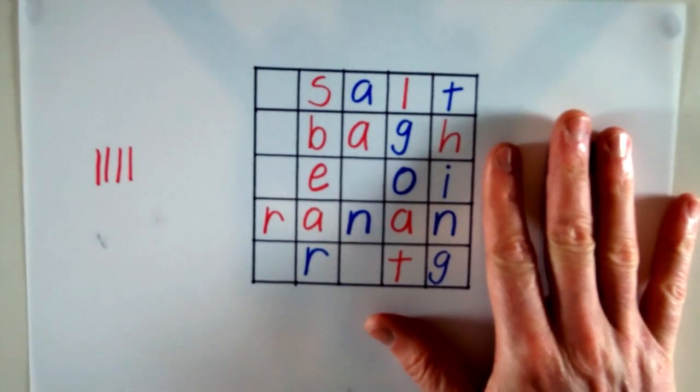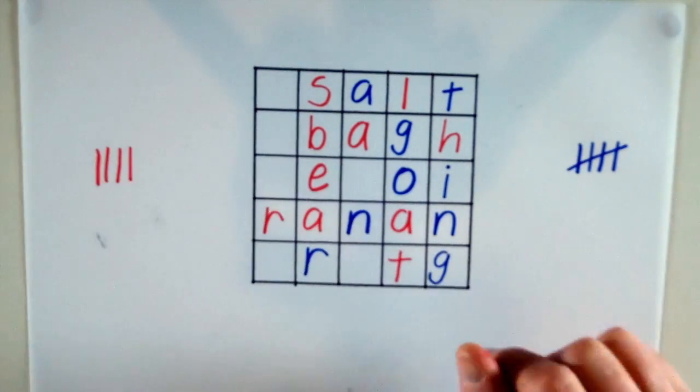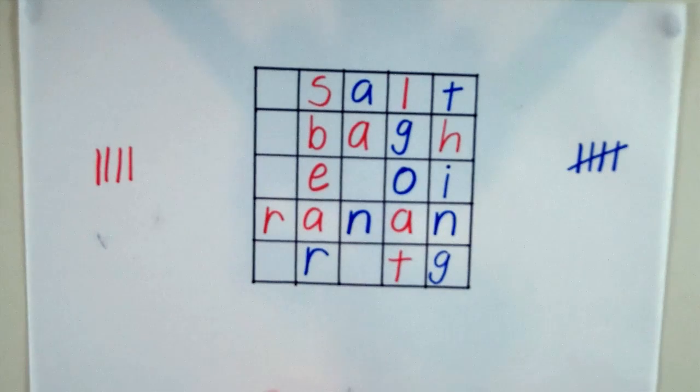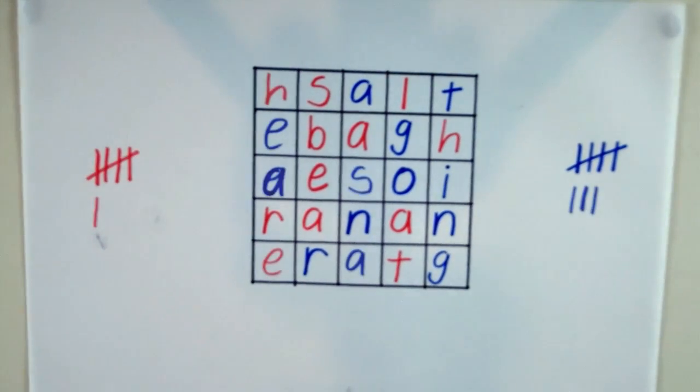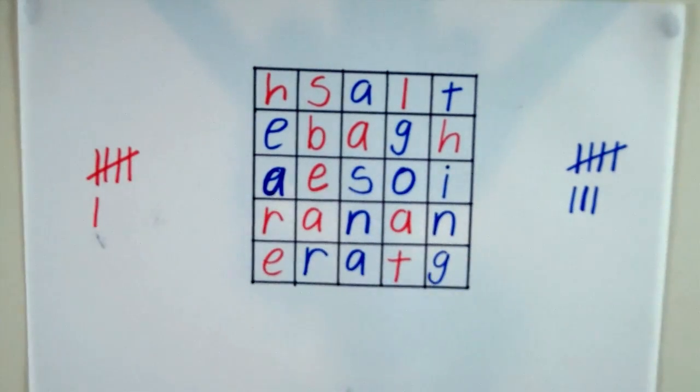This would also be a great game to play with a teacher playing against the whole class. So the whole class could be sitting there looking at all the letter combinations, trying to think of words that they could spell. Now the game finishes when all the spaces have been used up by letters.